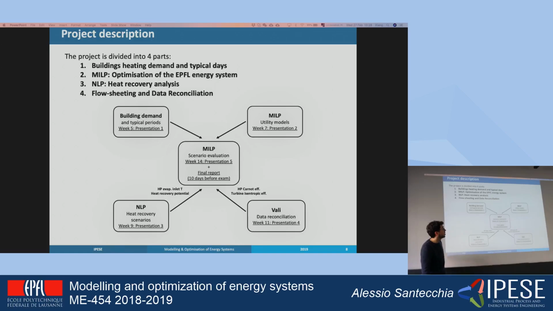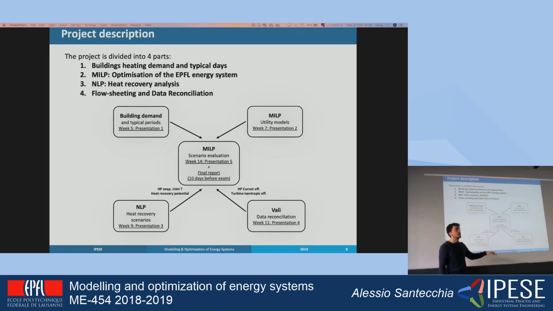So here is a kind of map to sum up everything. The second part will be about MILP, which stands for Mixed Integer Linear Programming. Here you have to solve a linear problem, and in this part you will have to implement linear models for each energy technology you need to implement inside the model. And here, in week 7, you have the second presentation.